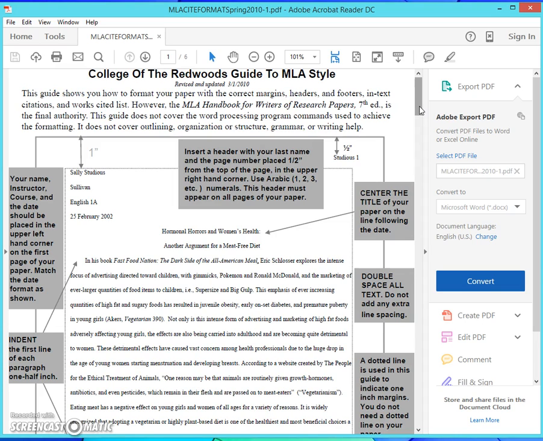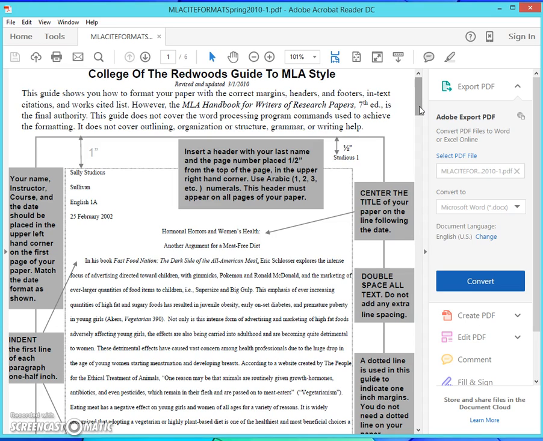So for us, we will be sticking to the MLA guidelines, so please be sure as you're formatting your papers for the lab this week that you do pick the MLA style. And with this document open, and put me on pause if you don't have this open yet, and again, the link to it is in the lab instructions for the week, I just want to go over a few of these formatting features that you need to be aware of.